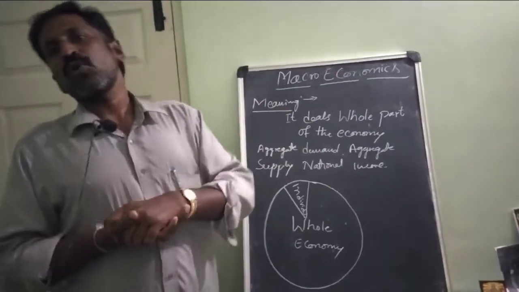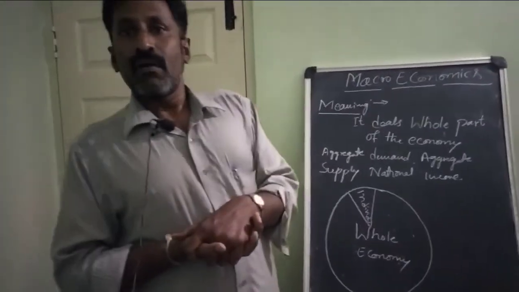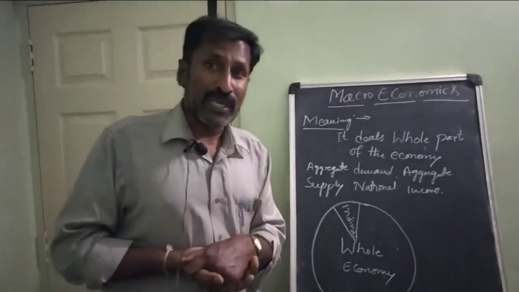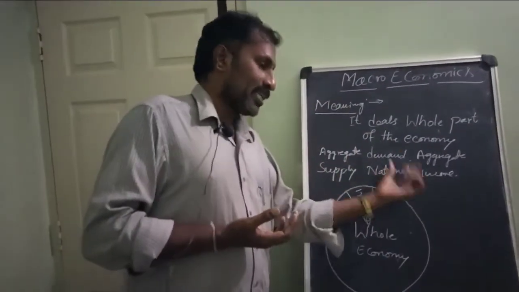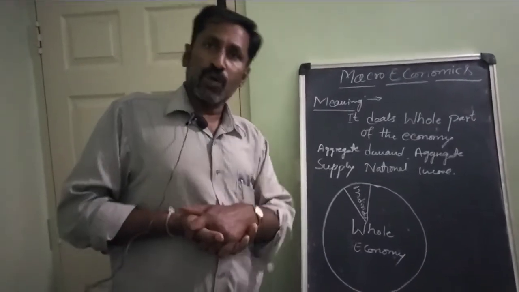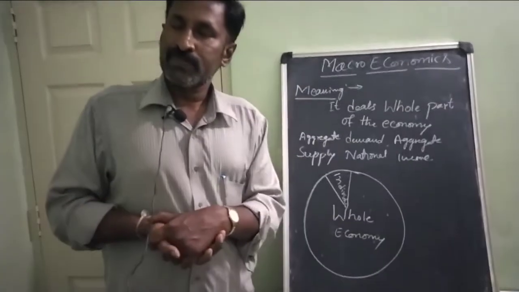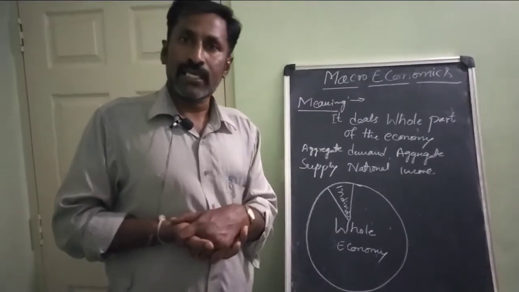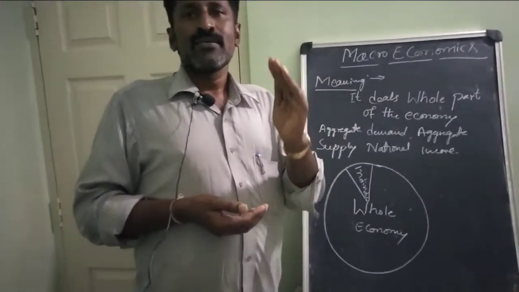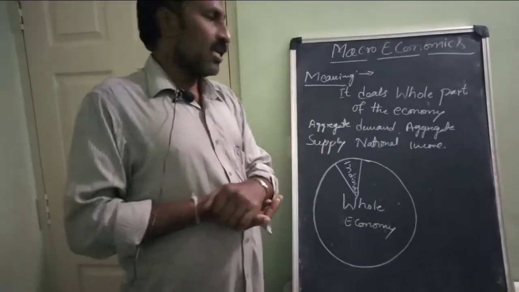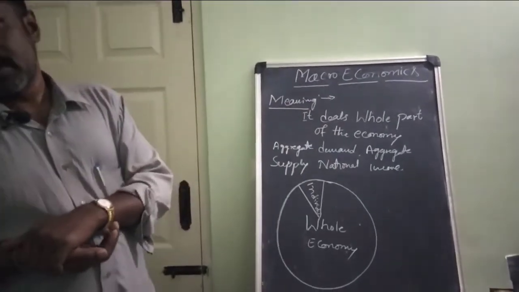It refers to the total value of all final goods and services during a particular year. Not only that, it includes per capita income, personal disposable income, net national income, and net domestic income. So it refers to different concepts of the economy. That's why we study national income, and we give importance to macroeconomics.